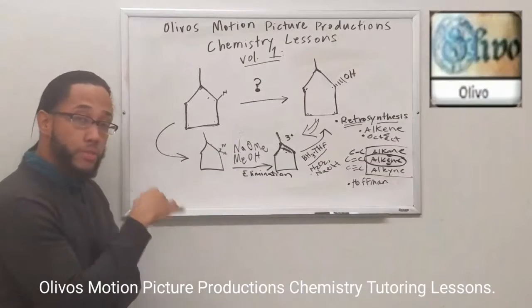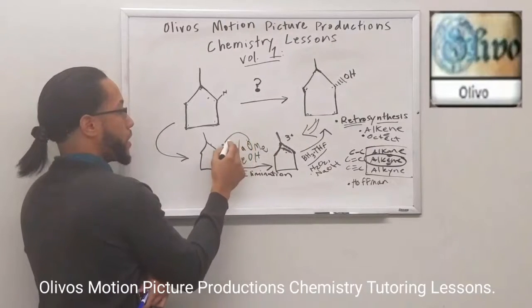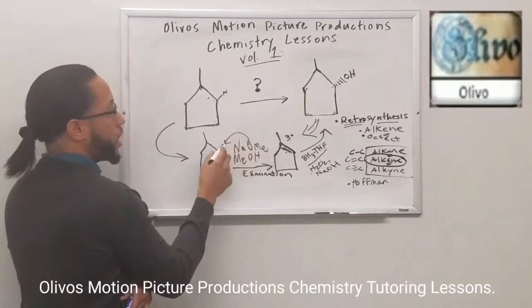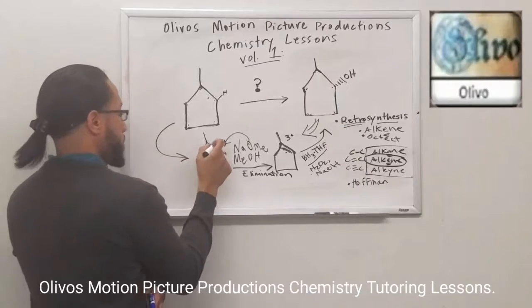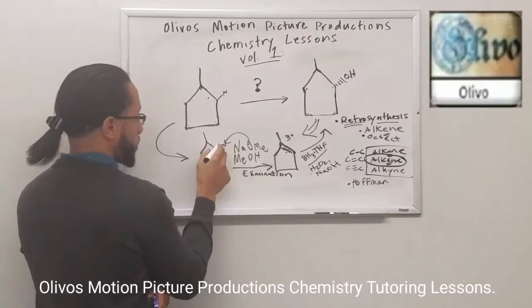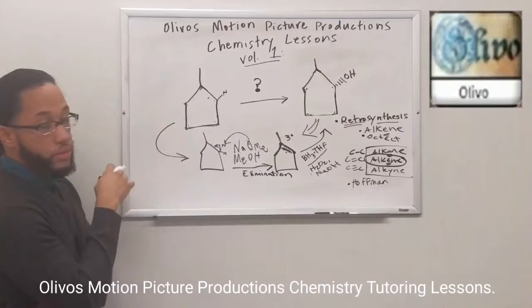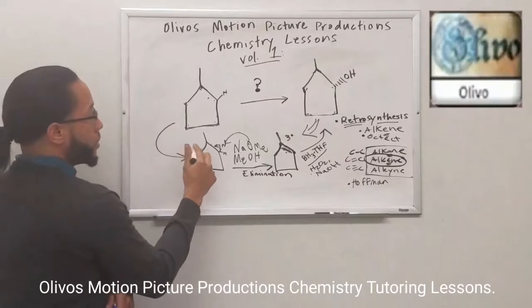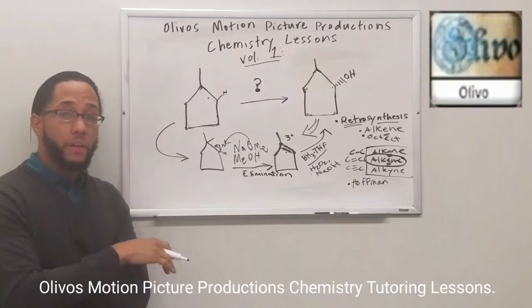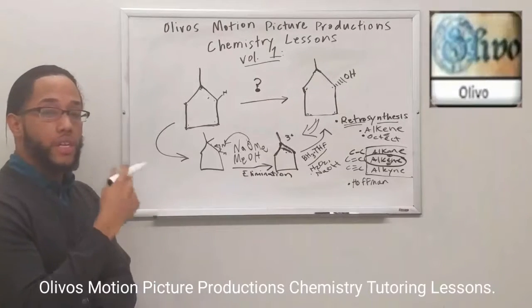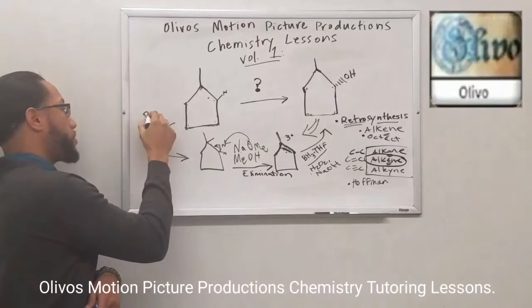Let me just draw the mechanism for you so you can see a little more clearly. This arrow is coming from the NaOMe, and then this bond is going to break and go here. So now you know you need your leaving group on that tertiary carbon. What leaving group could you put there? It doesn't really matter. You can put any leaving group there as long as it's a good leaving group so it can leave. So now we can think about your first set of reagents.